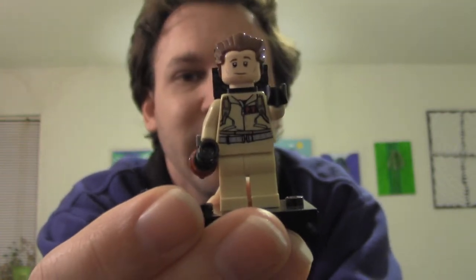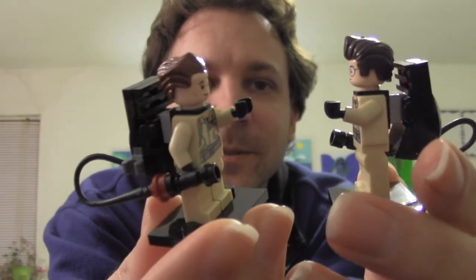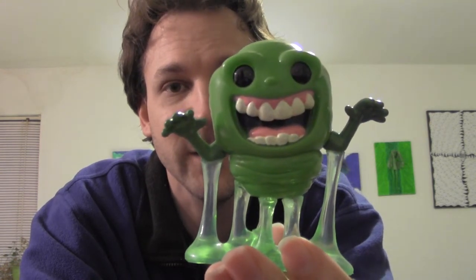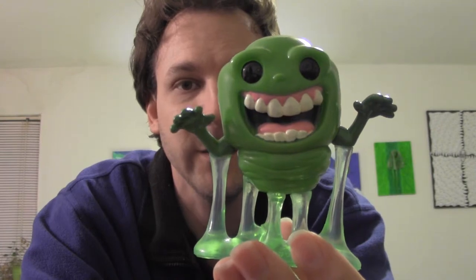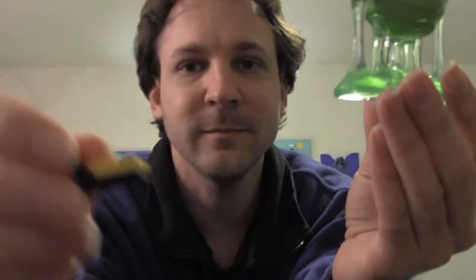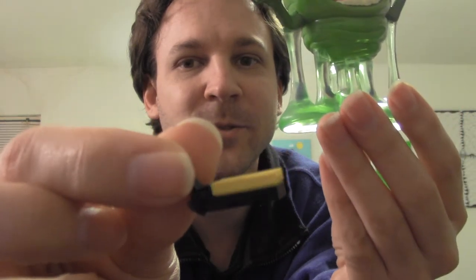There's Peter Venkman — I'm probably saying it wrong. These are really cool, cool figures. Really awesome. And I actually bought from Funko — you know, they make all those little figures and stuff like that. And they've got a Slimer figure. This completely goes with the Ghostbusters — have them fight Slimer and catch him with the little... Lego ghost trap right there. That's the Lego trap, the little ghost trap.